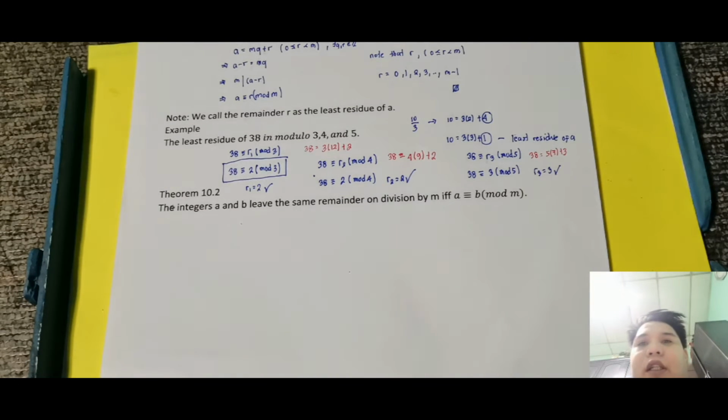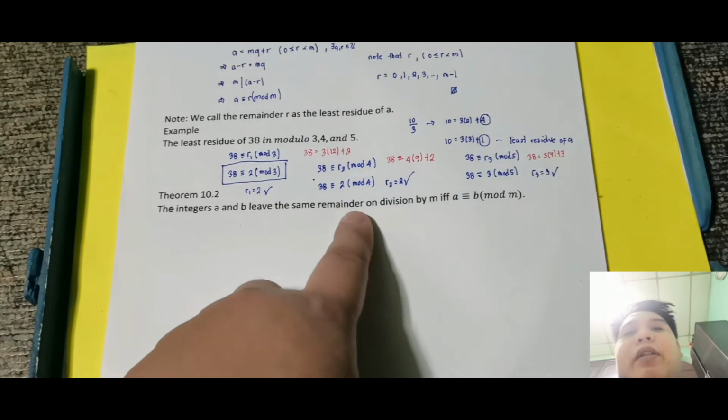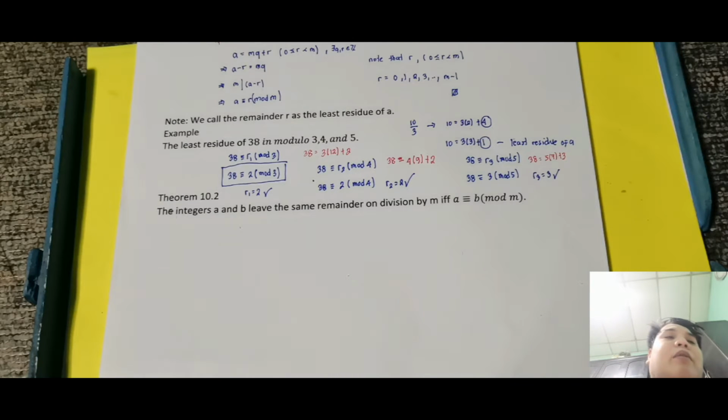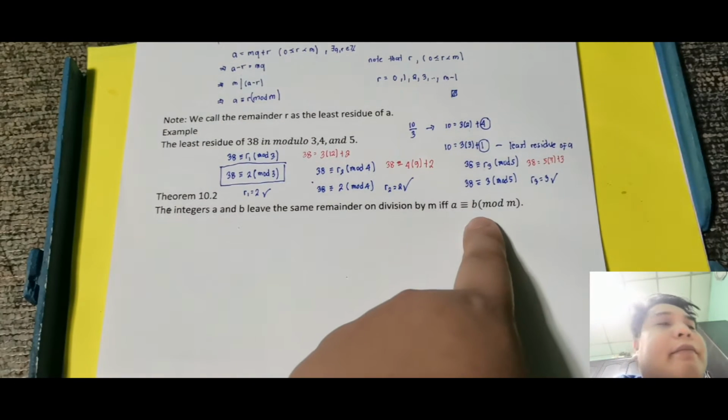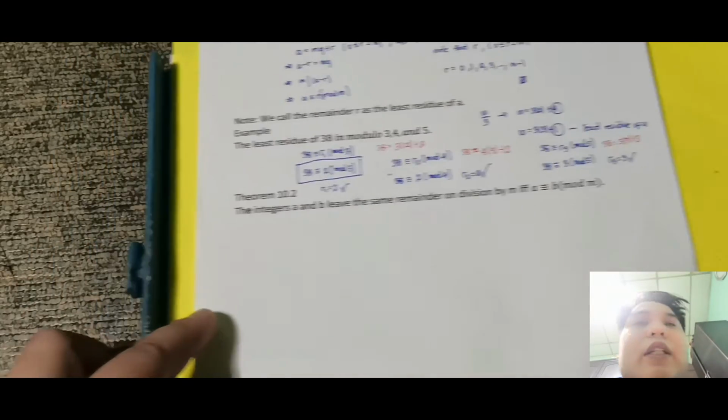Okay, so I think in this case, I'll just prove case 1, the forward direction. My assumption is that a and b leave the same remainder on division by m. Then what I need to show is that a is congruent to b modulo m. For case 2, in which this is our assumption and we prove the converse, I'll probably put it in the problem set, so that you get used to proving too. I don't want to always give the full answers.